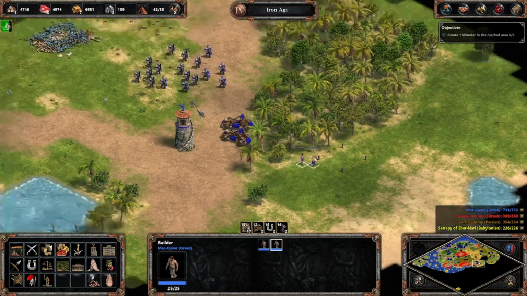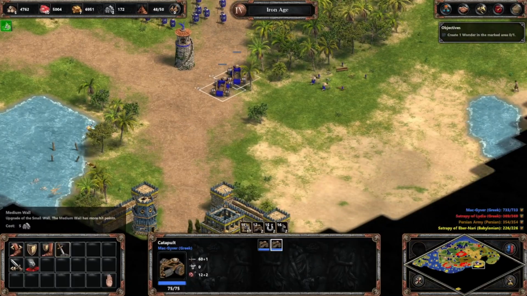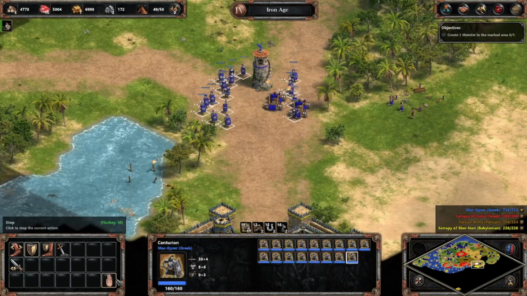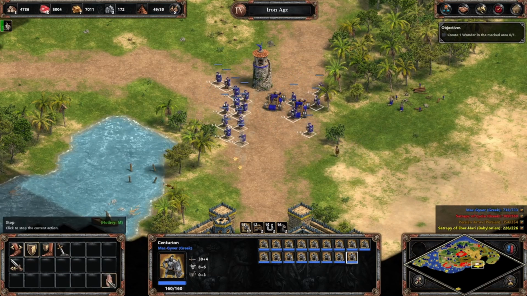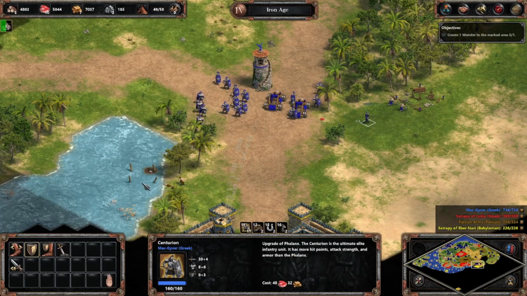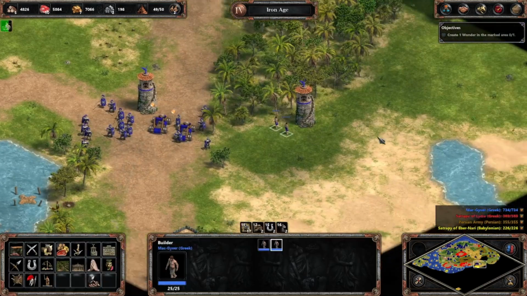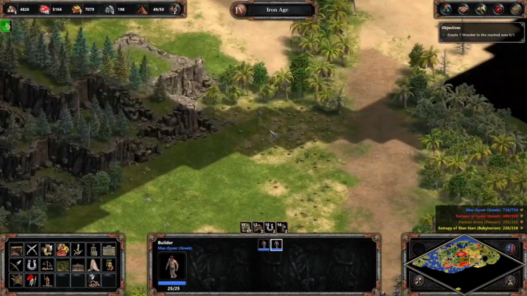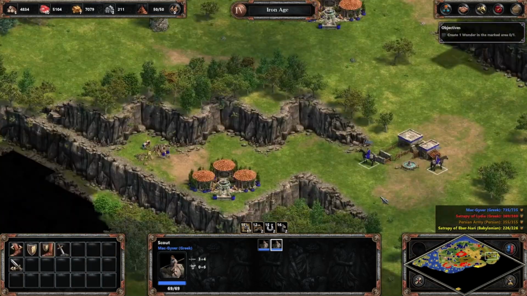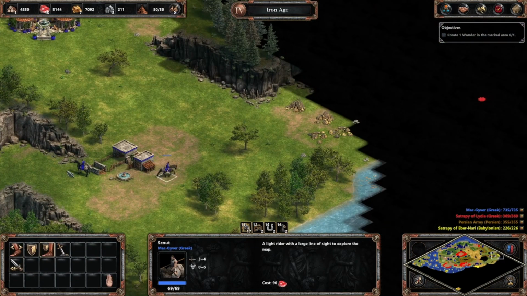Oh, there's yellow guys there. Why not? Let's get rid of that. Not sure if that's too close, so let's put them right there. Get rid of things systematically. Not sure what's up here. You guys can go up here. I really wish there was just an explore map button.